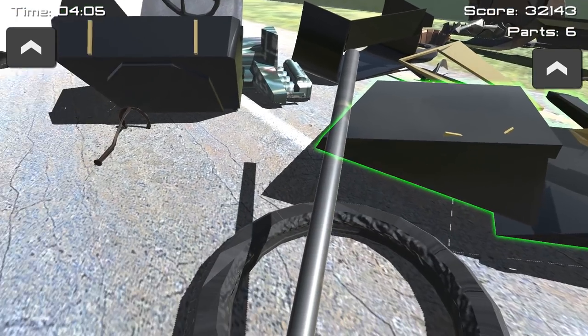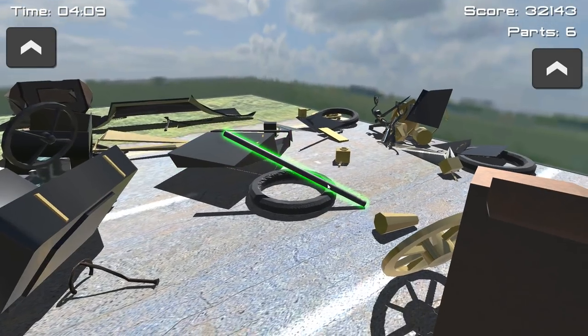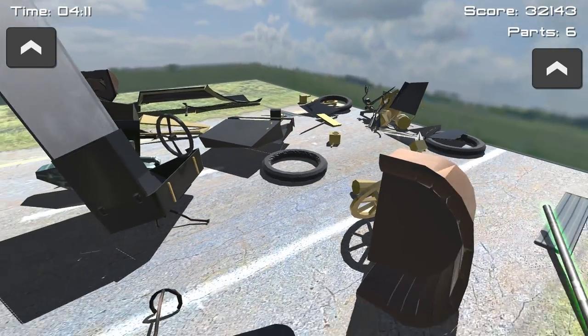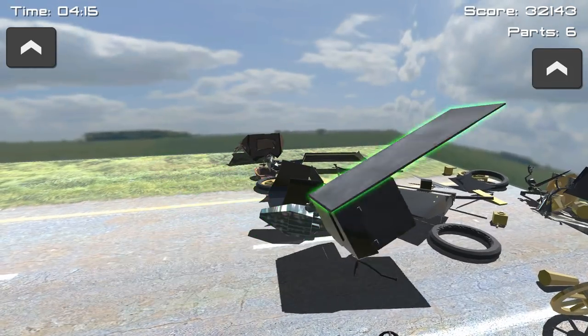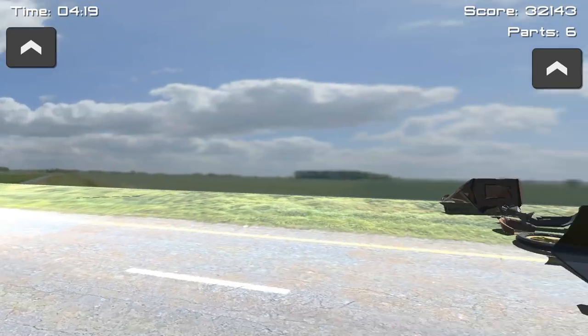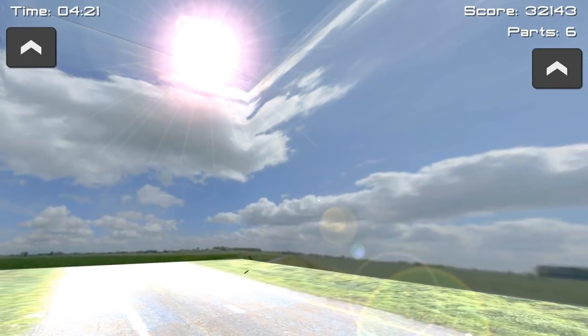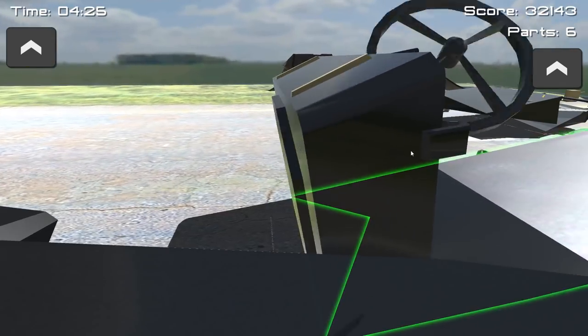This car was possessed, apparently. I'm not entirely sure why this pipe is just flying all over the place here. Maybe it's not disconnected completely. What's going on with this thing? Look what's happening. I'm not entirely sure. I don't know what's occurring. What is this game? Freaking poltergeist stuff going on over here.